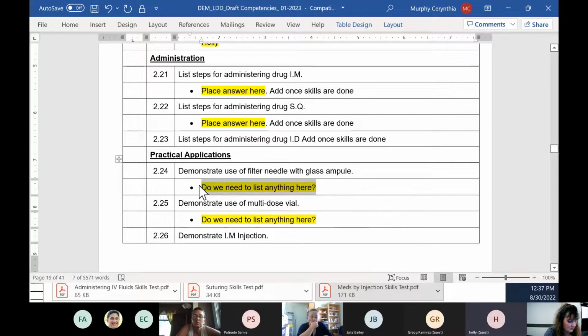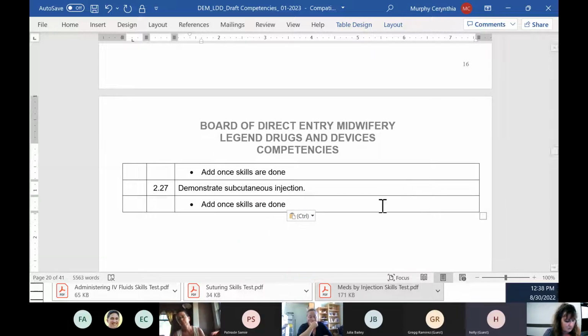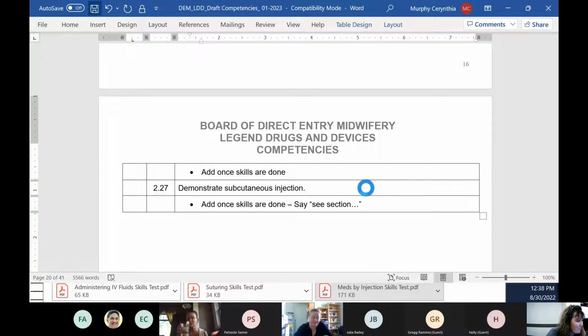Because we're going to ask them, at least when I do it, they use a filter needle on a glass ampule for an IM injection, then they do a subcute, then they do one on a grapefruit. So basically, mostly I'm looking at the angle and the needle that they're using, and then an intradermal, which is very hard to actually do on a grapefruit because it turns out their skin is quite a bit thicker than ours. You don't get a bleb at all, but you could use a tomato. You could.